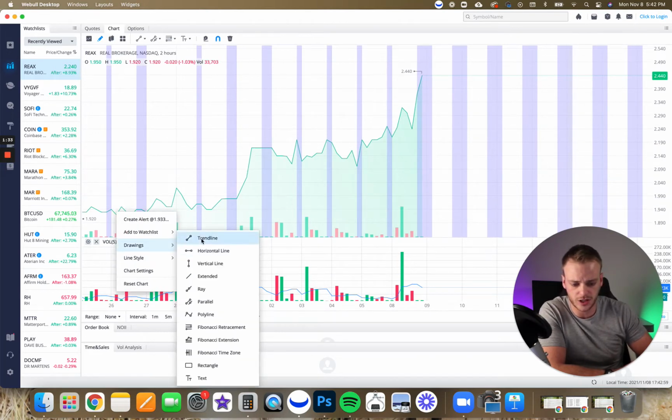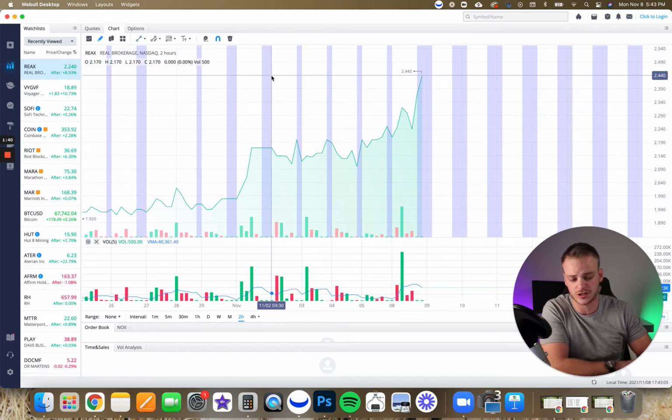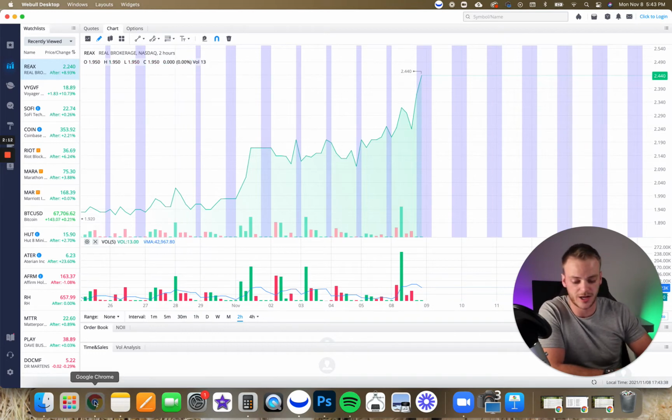If we go ahead and just draw this trend line, if we just take a number here and go up to about $2.44, that's 26% upside. So the stock is going up. Now, this is a smaller market cap company, so of course it doesn't take that much to move the stock price pretty drastically as far as a percentage goes, but this is something to keep an eye on. First, I wanted to talk about the stock price because that's one of the things I'm most excited about as an agent and as an investor in this company. I think this is one of the best things that this company has going for them.